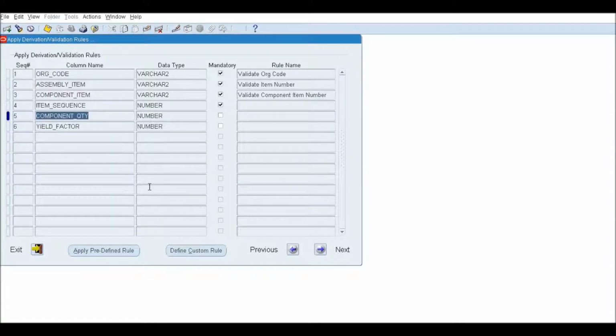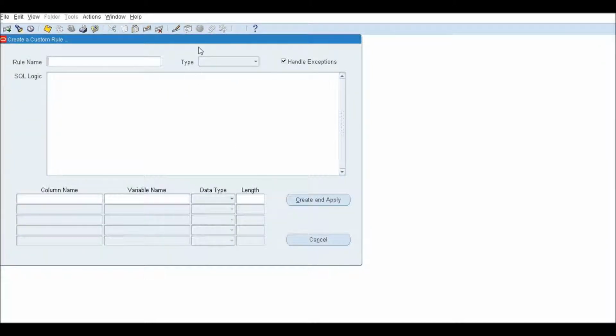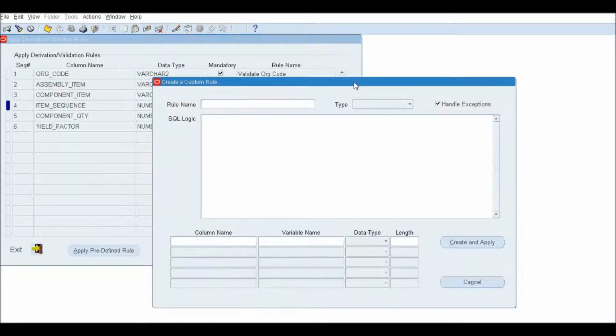Of course, you can also write your own custom validation. You can click that and write your own little validation there. Let's say you want to make sure that the item sequences are not duplicated. You can do that. You just click that, say it's validate only, and here I'm going to check if there are any duplicate values for the item sequence within that bill of material, because then that would fail.